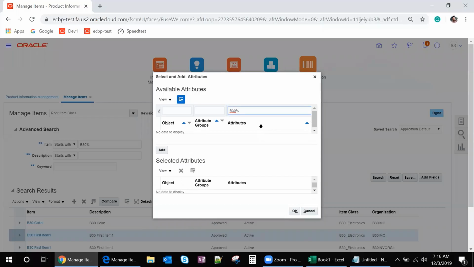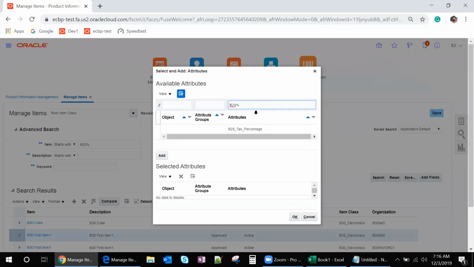Even this global segment, this is the first time I'm seeing it. Because earlier even the global segment is not visible in the DFF. The DFF attributes is not at all visible in the search area. That is not possible earlier. Maybe in recent versions they have just resolved this issue. Because earlier when we designed the solution, we were unable to see that attribute, and because of that we confirmed the client based on that. But now maybe recently they have brought in only the global segment, we are able to see it.